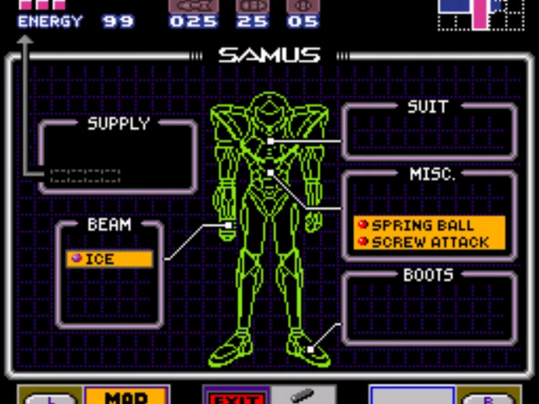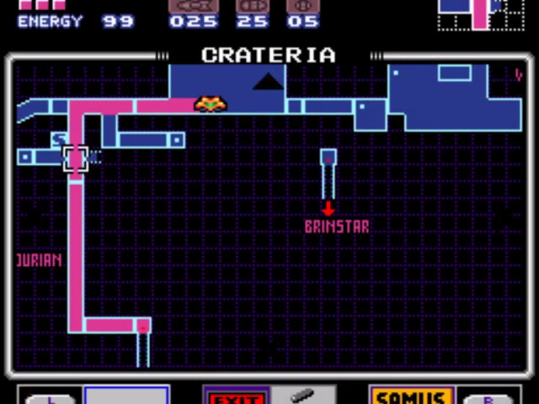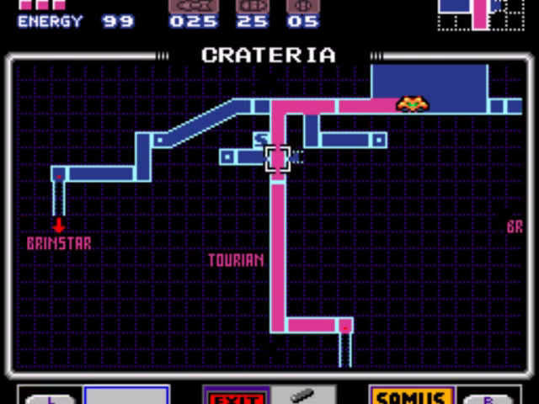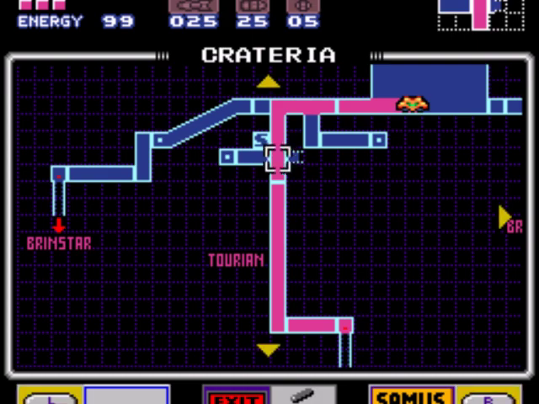So these are things that I have gotten thus far. You got the ice beam, spring ball, and screw attack. Also got 25 missiles, 25 super missiles, and 5 power bombs. The problem is that I can't use the power bombs. But hey, with the screw attack, I can actually get to Brinstar from the top there, because the screw attack goes right through walls.